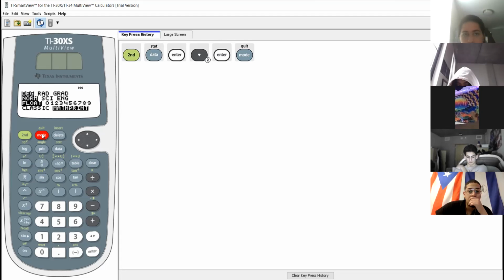Some calculators require you to get into stat mode. All right, this does not. This is why I picked this one, so you don't have to deal with issues like that. But sometimes there's a certain mode you have to be in to do statistics with certain calculators. So yeah, it's a different calculator. I'm giving you the steps just for this calculator.